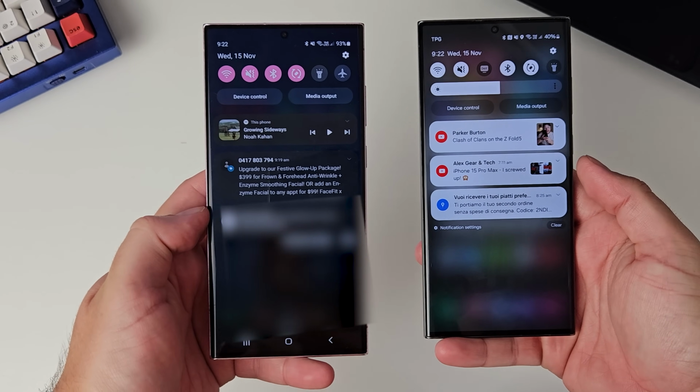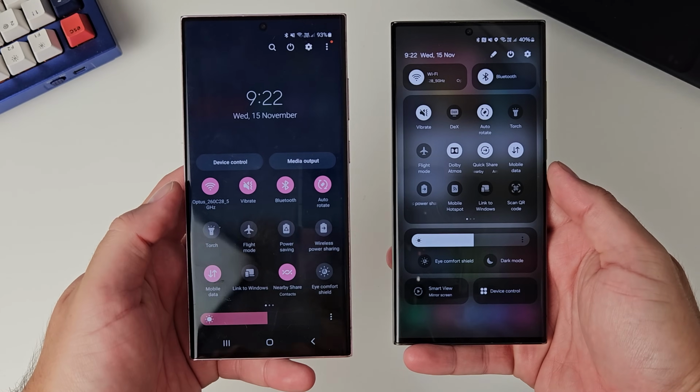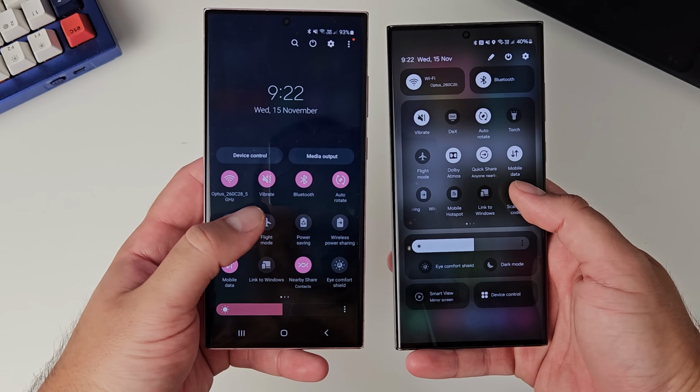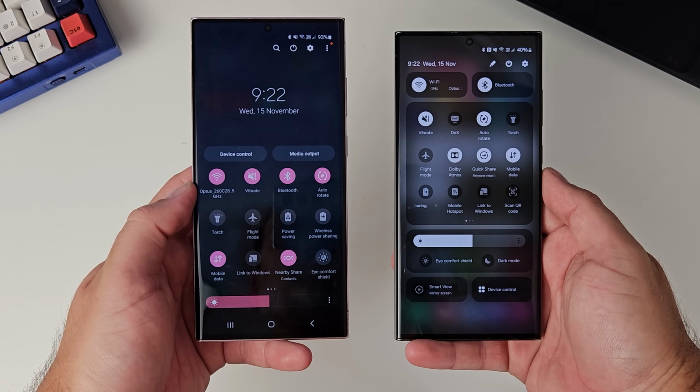The only difference is now the brightness slider is there by default instead of having to hunt into the menu to find it. Two swipes down looks completely revamped. It is a brand new look and feel and different way of interacting. Samsung have separated a couple of things in this two swipe down quick panel as well.